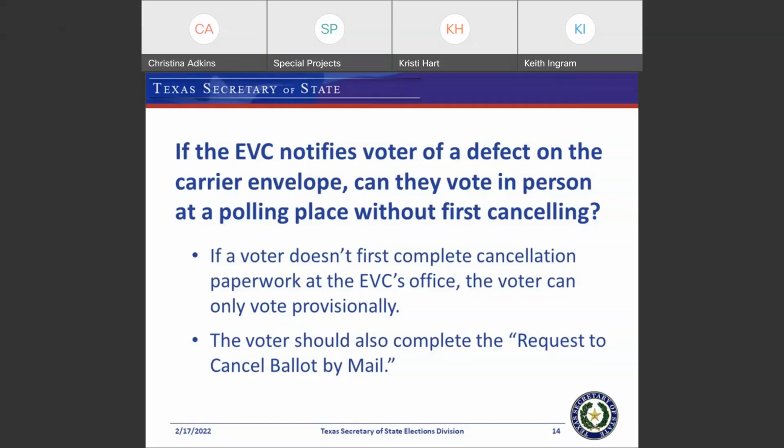Remember, they can vote in person, they can cancel. Always remember to tell people about curbside voting, because for individuals that are voting by reason of disability, it's very possible that curbside voting may apply to them. Just give them the options, because situations may change and they might be able to get someone to assist them if they need assistance.